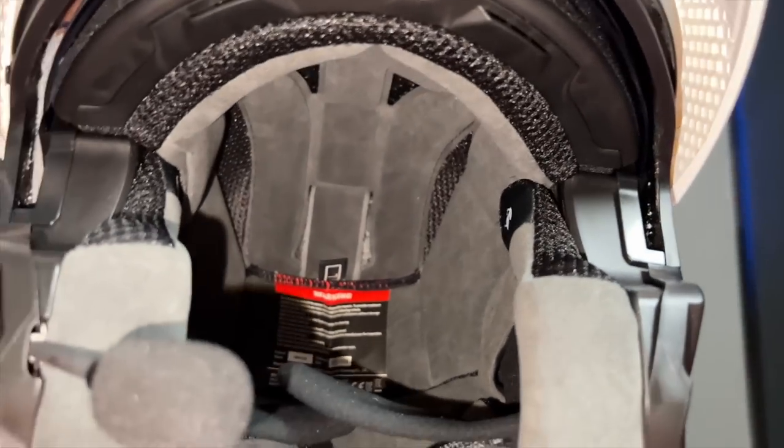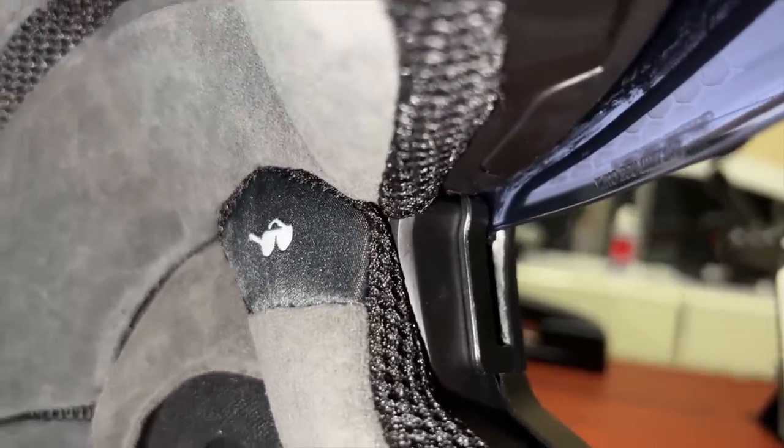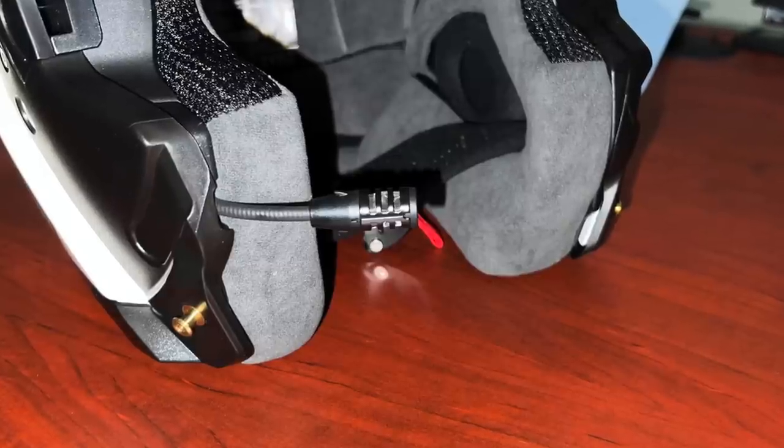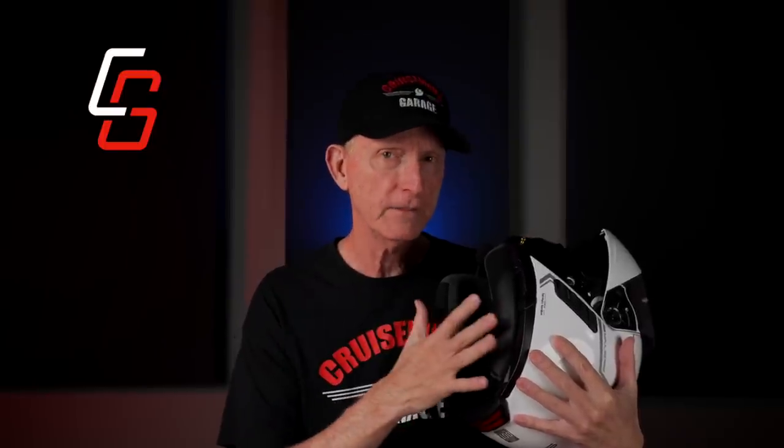I'm okay with the way it opens — there's a little latch at the bottom, you lift up and it locks very solidly. It has a very firm latch at the top. The interior materials feel very soft and comfortable. There's even a little drawing on the inside showing eyeglasses — they've actually carved out a little area on each side to accommodate sunglasses or eyeglasses. I've never seen that before and it's very cool. All the interior materials are removable so you can clean them. It has the built-in Harman Kardon microphone, a nice quick-release buckle, and a power port at the bottom for charging. You can also update the firmware over Wi-Fi.